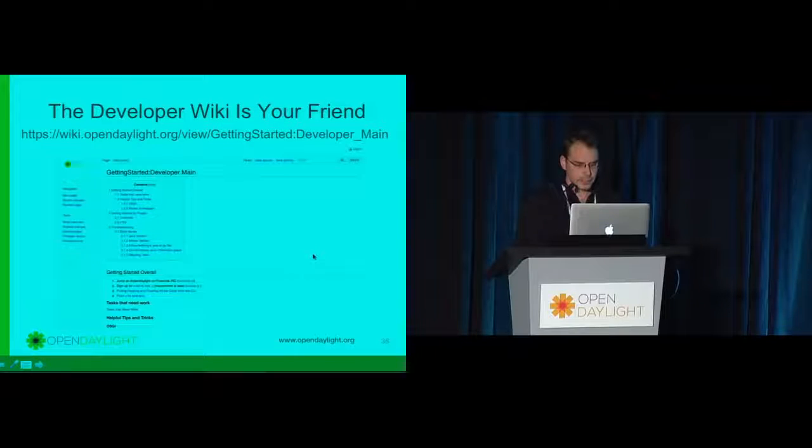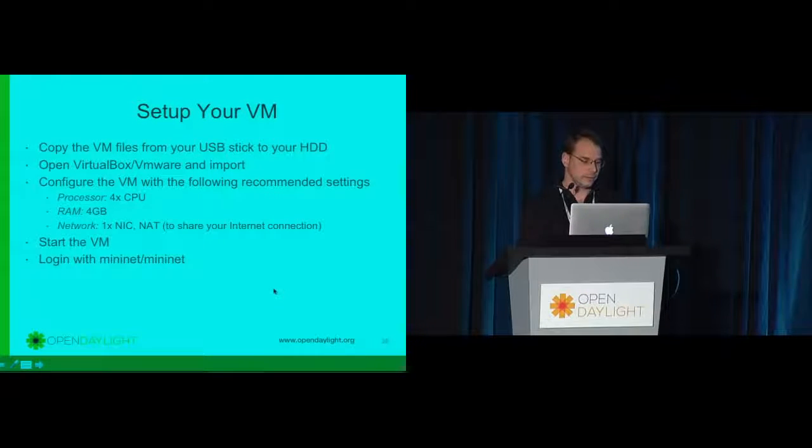The first thing you'll find on the wiki are instructions for how to set up your Git account. Actually, we've already set up your VM, so we don't need to do this. But there's info here for the login, by the way. This is important for about 3 days from now when you forget what you were doing today. This is how you log into the VM, mininet.